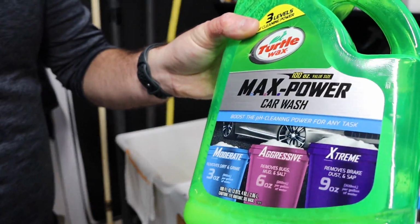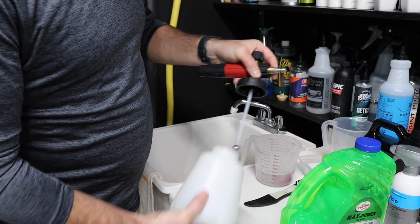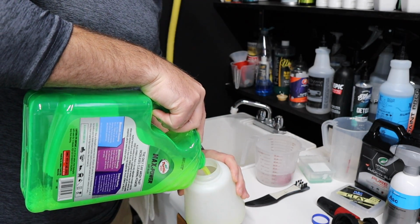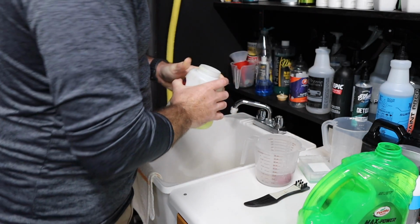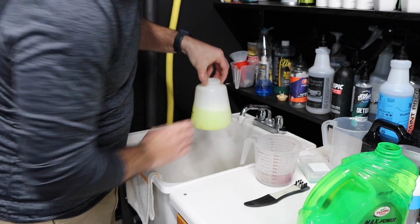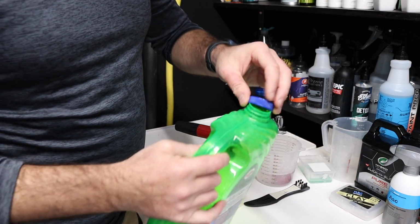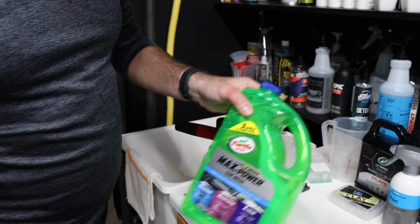A splash of Turtle Wax Max Power, and by splash, I mean I'm just putting it in full strength, and I'll put a little bit of water in it, but with this stuff, it's so affordable. I'm going to use it pretty much like a one-to-one ratio, I guess. I know it seems like a lot, but we need a strong cleaner for this truck because it's pretty gross. And this is not going to damage any rubber or anything like that. It is still a strong cleaner, but gentle enough that it's not going to ruin anything, so don't worry about that.